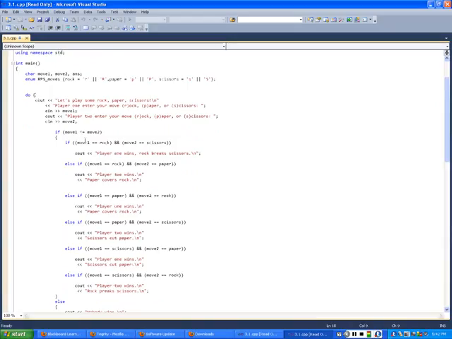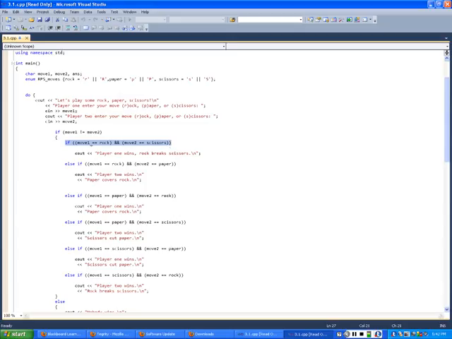So he's using it right here, for example. He's looking at the move 1 to be rock, which means what? It's going to be lowercase r or uppercase r. And the move 2 is going to be scissors. That's going to be what? Lowercase s or uppercase s. So that's how you're using the enum. That's actually a very good way of using the enum in there.